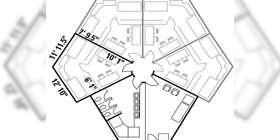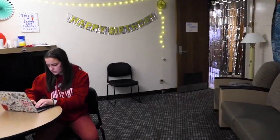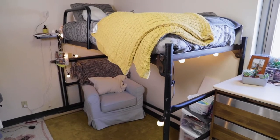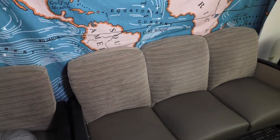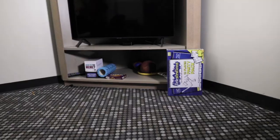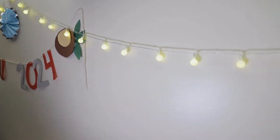Morrill Tower consists of several suites on each floor. In a normal year each suite would have ten people, but in COVID times we have six people per suite. Every floor has a room for trash and a laundry room, with laundry being free. Each suite also has a common room with a couch, table, and a TV stand, and you can customize the common room to your own liking.